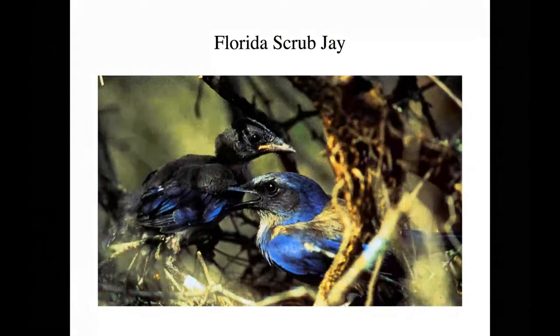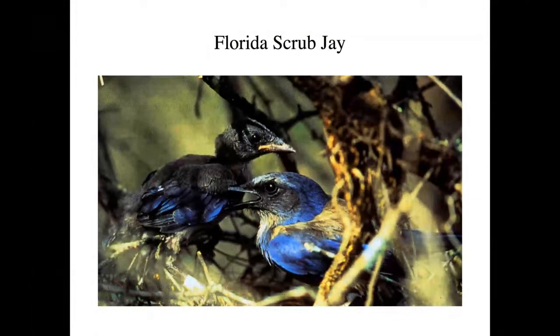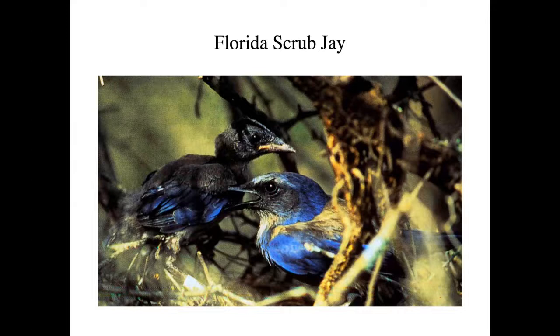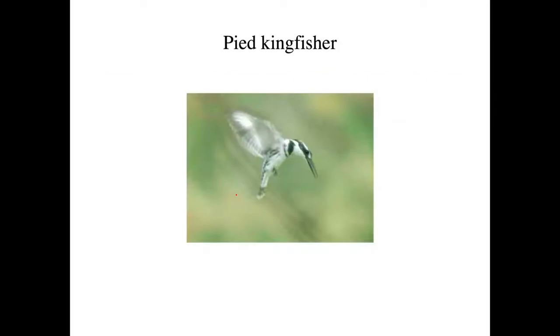The Florida scrub jay is a highly endangered subspecies of scrub jays found in Florida, and young from one clutch of eggs will often remain with their parents after they've reached adulthood. Instead of trying to breed on their own, they will help their parents rear another clutch or two. This is called cooperative breeding, when you have multiple adults helping to rear young. In Florida scrub jays and some other examples, it's the children that are helping their parents rear another brood of children.